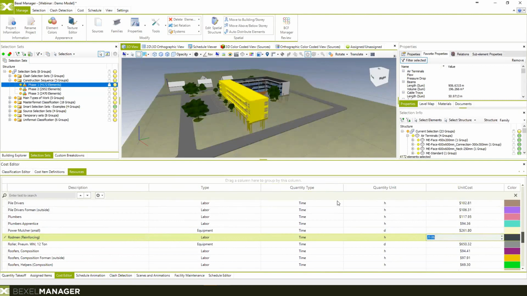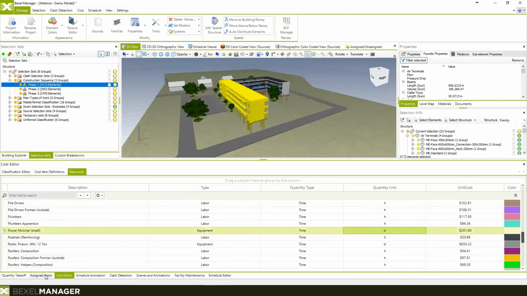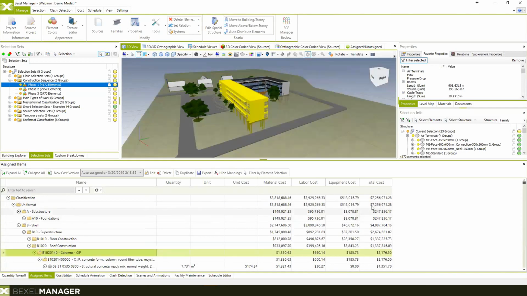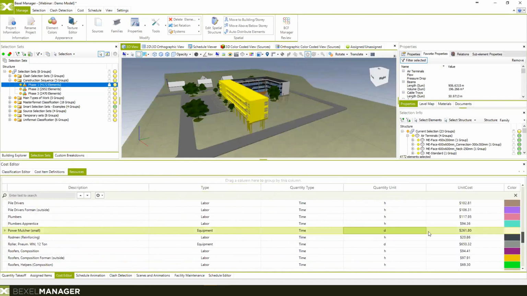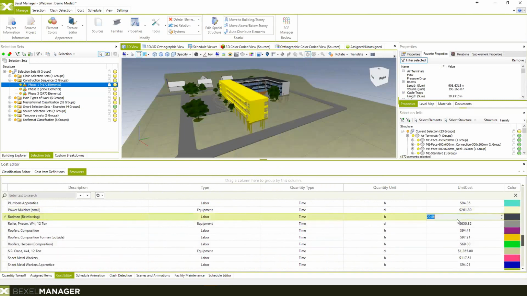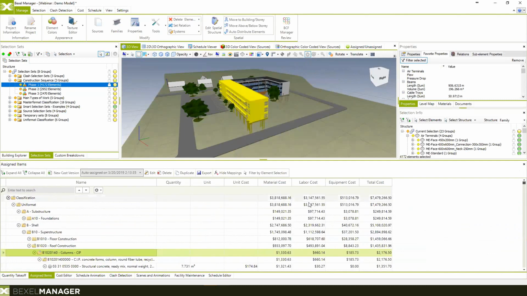But just before that, I'm just going to go back and make sure that you see the total cost of this project. So you see this is the total cost of the project. So if I go to the cost editor and change the resource, now go back to the assigned items, you see that the total cost is also changed. It's a little bit increased.